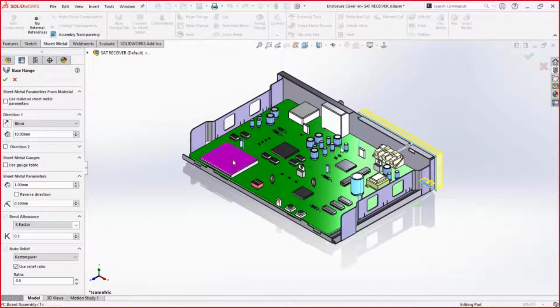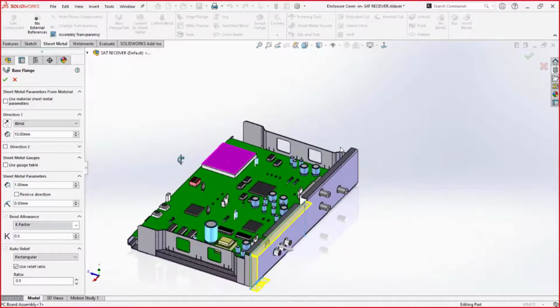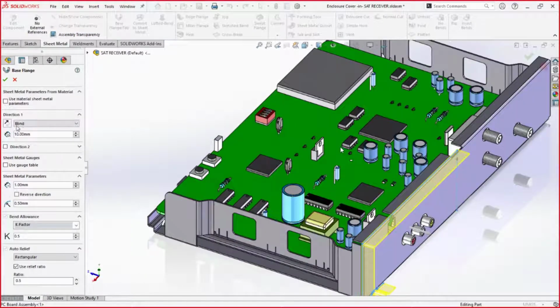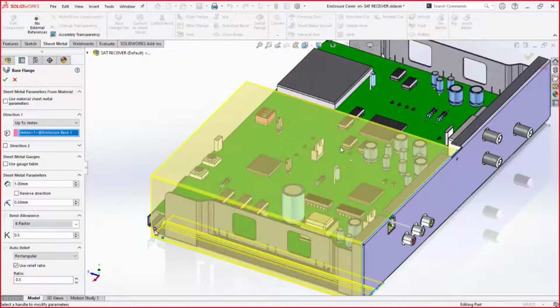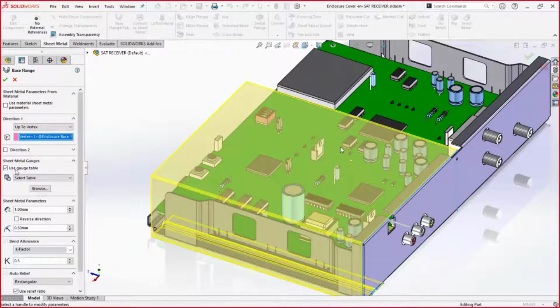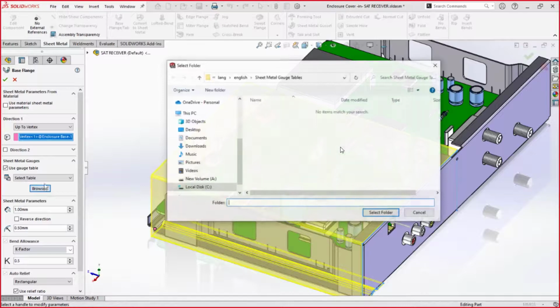So in the SolidWorks sheet metal, we have the advanced capabilities. Like you can extend the features up to the vertex and the surfaces. Let's say I want this vertex to be taken into account. Like this, you can extend. Now, the standard sheet metal industries follow the default gauges, like the standards. So for that, you can access them to define the bend radius and the thickness.